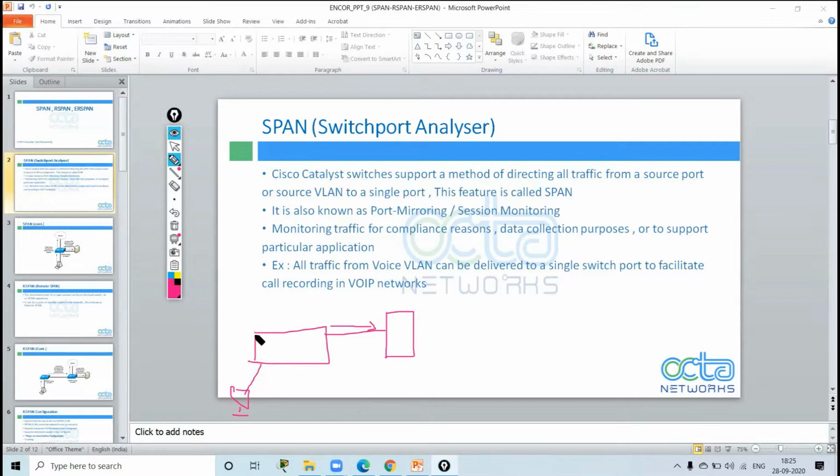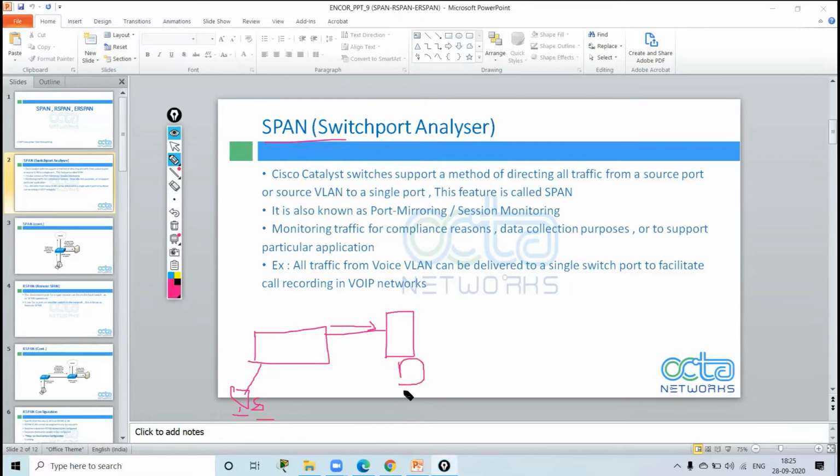So SPAN means that whenever my traffic is moving somewhere, a copy of that traffic will be stored in the server, and SPAN is on the same switch. This is my source and this is my destination.